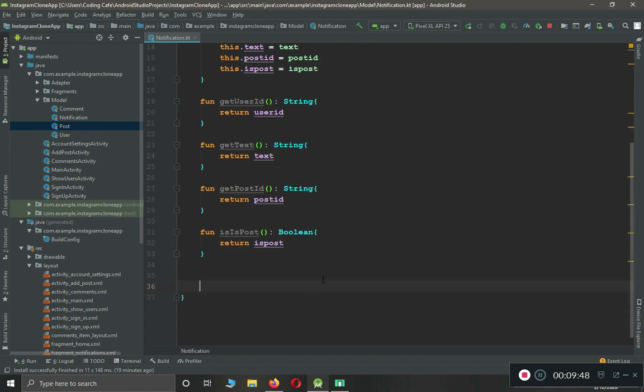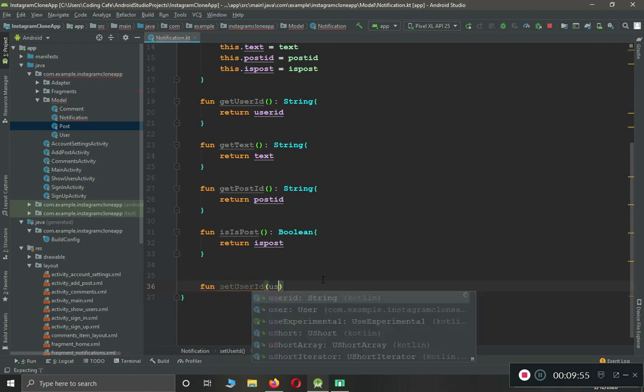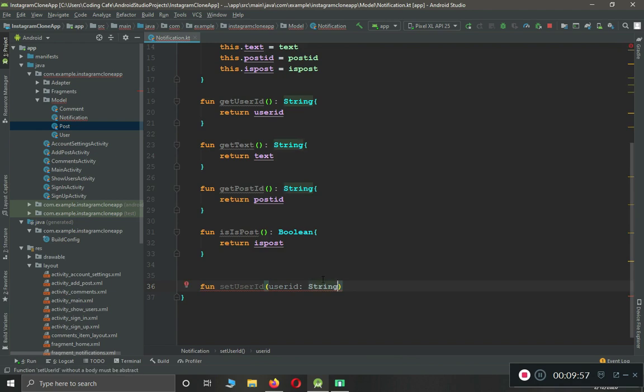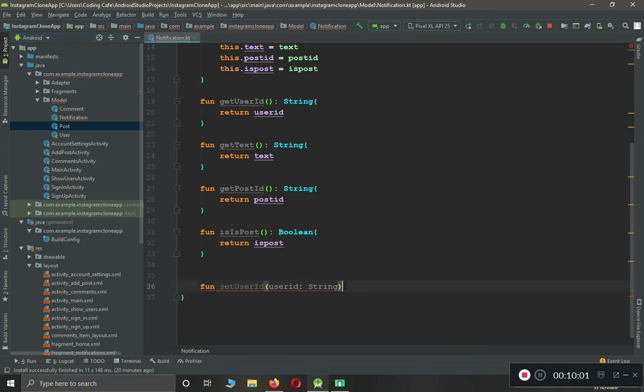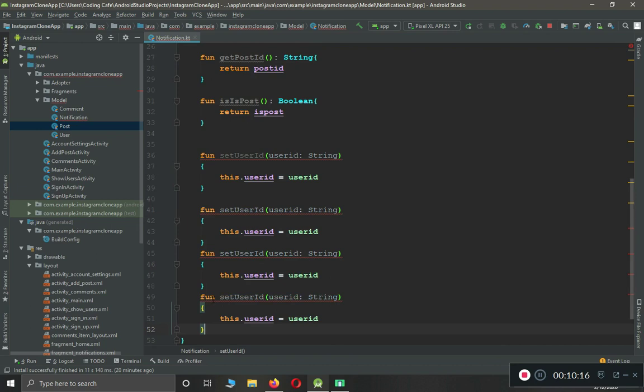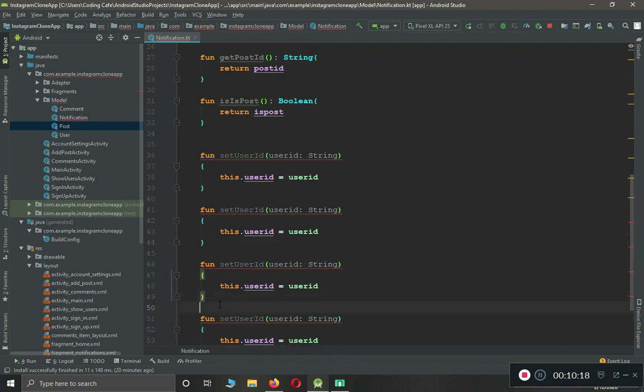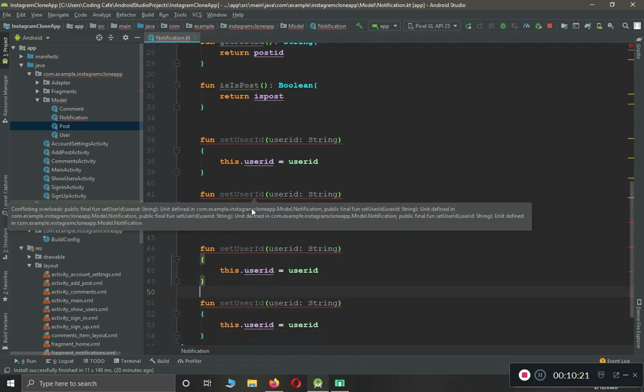Now let's just set the setter for all of these. So for that we can say set user id, it is of string data type, sorry for that. You can say this dot user id equals to user, and then for the remaining ones three times copy paste this. And now let's just change this to set user id.